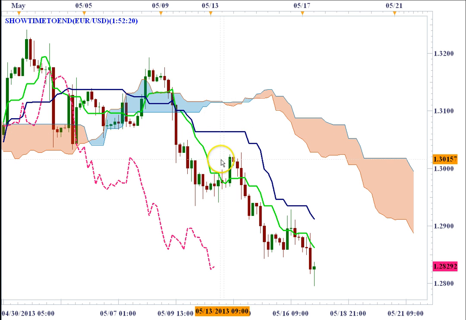So here's your Kijun-sen right here, and if price is way down here, and I say I'm getting ready to get into a trade, I would say, man, this is way too far to get into a trade with price being that far from the Kijun-sen, because all price is going to do is either consolidate and wait to catch up, or it's going to pull all the way back as far as it can get close to the Kijun-sen. So you wouldn't want to get into that trade. So know that also. That's another thing to look for.